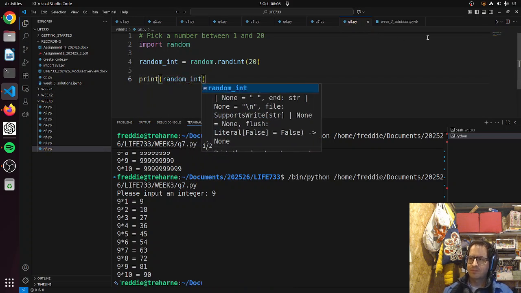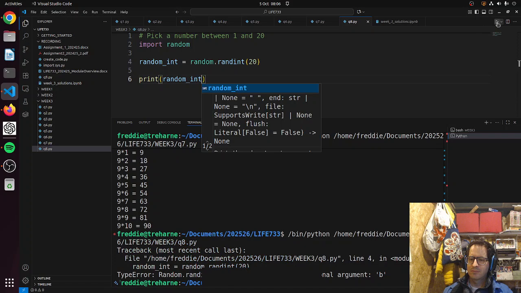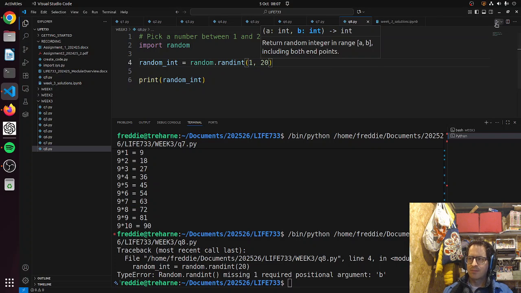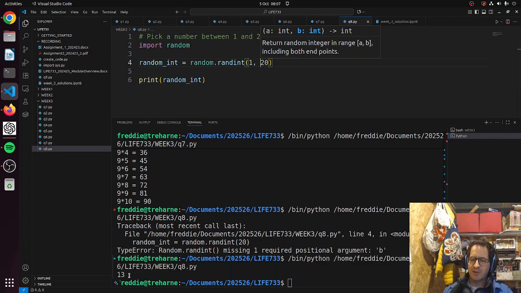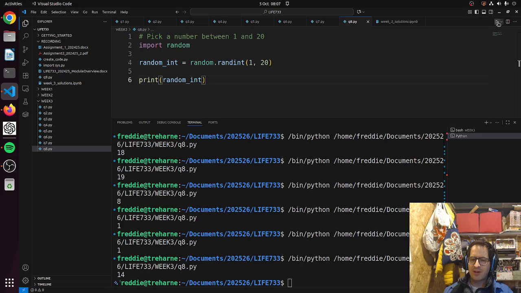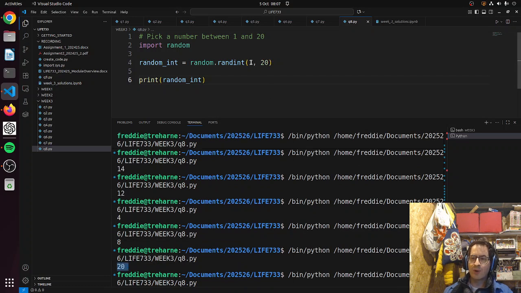Okay. And I've got an error. What does it say? Oh, missing one required positional argument. So I do need to do between 1 and 20. There we go. It's giving me 30. Oh, that's unlucky, isn't it? I hope you're not superstitious. Okay, so I can generate a random number. If I keep doing it, you can see I get lots and lots of different random numbers. Did it ever give me a 20? Yes, it did give me a 20, so it will go to 20 as well. I've seen a 1 in there as well, so I know it's going to do that right.